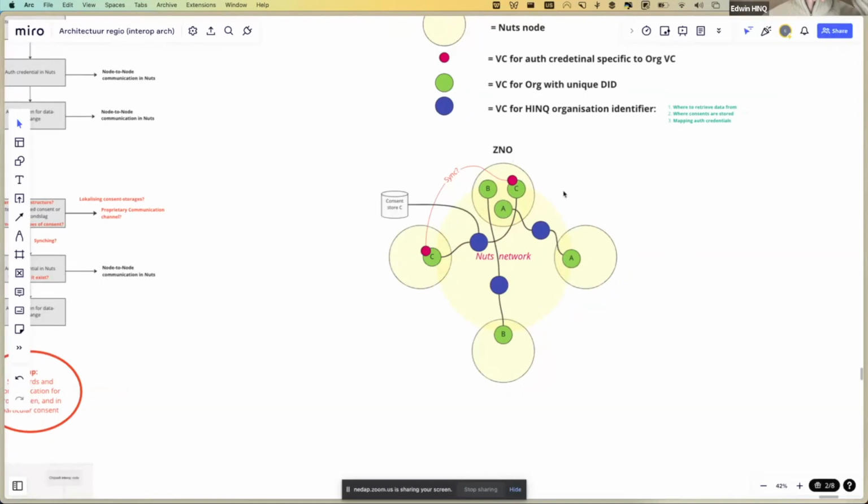It creates, for instance, the issue that an authorization credential is scoped to an organization credential, which means that's not in line with how the law necessarily sees it. An authorization credential or information by law or grondslag by law is to an organization, not to an organization and a specific node, which means that we have to do some magic in between with an identifier that we created called the Hinq organization identifier that keeps the two of them in sync.